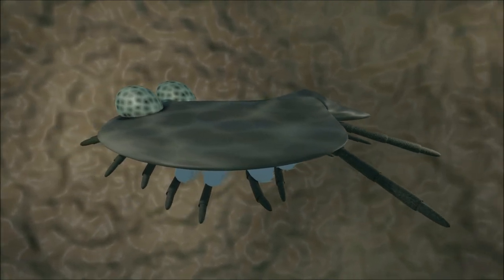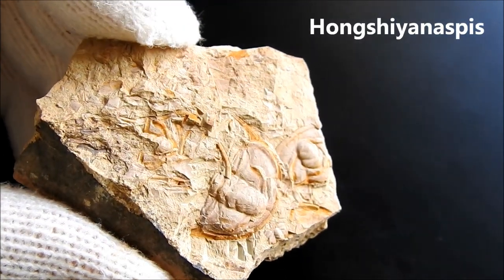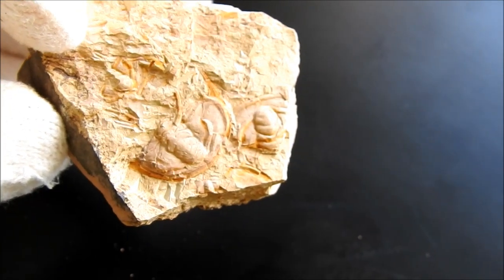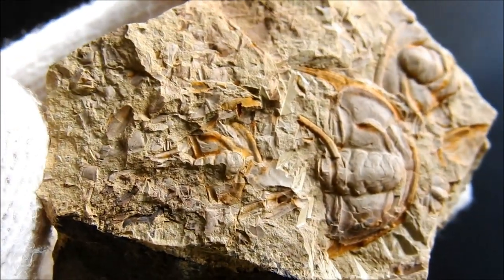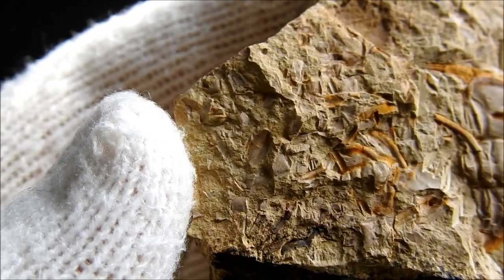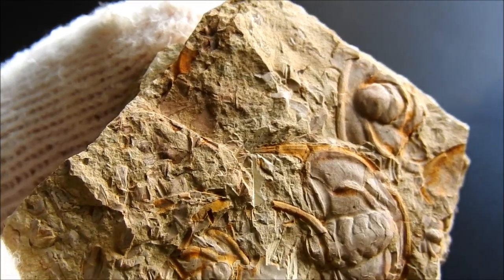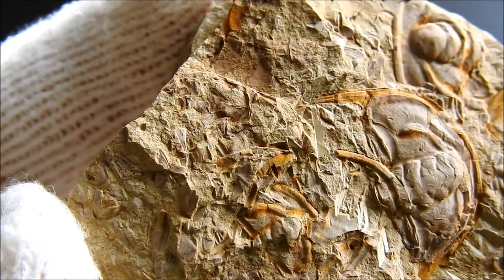Our next sample is an example of a Cambrian trilobite, a tentative Hongxianaspis from Yunnan Province. Pale brown mudstone fossiliferous rocks in Yunnan are known to contain remnants of a number of primitive trilobite species and other animals of early Cambrian fauna. The assemblage of organisms that lived and died there about 515 million years ago is called the Chengjiang biota. It is somewhat similar to the famous Burgess Shale biota in Canada, but 5 million years older. China designated the entire site a National Historical Park in 2001, but the area is vast and the deposits can be 50 meters thick.